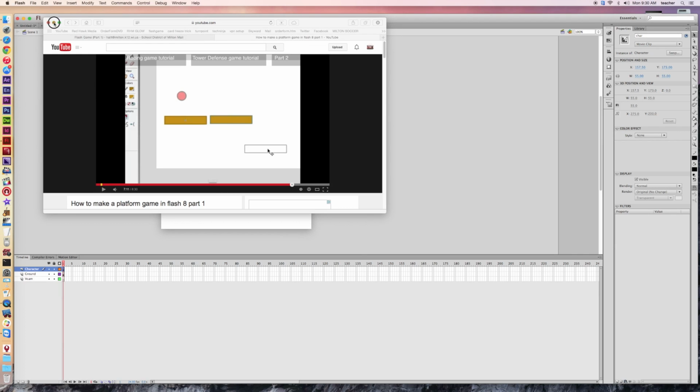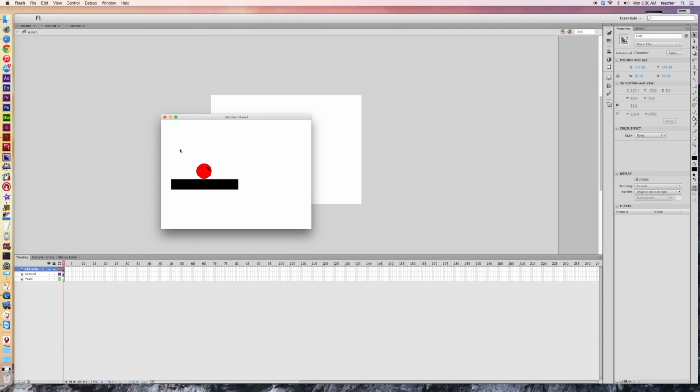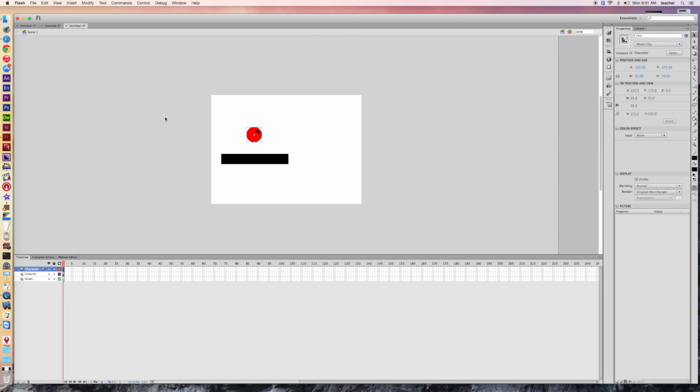I'm going to switch over to this, and here is our current character and a very simple ground that the character is on, and I'm moving this with the arrow keys right now. So you can see there's a bit of gravity here. We can jump, we can move around, and unfortunately you can fall off. Right now nothing happens when you do that, so that'll be one of the parts coming up. Let's go ahead and start this and take a look at how it's done.